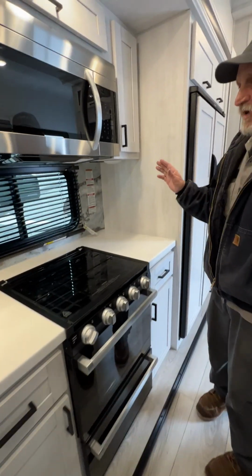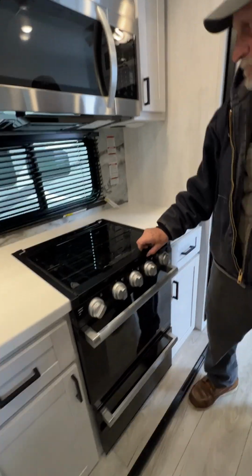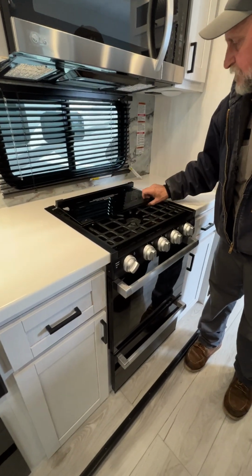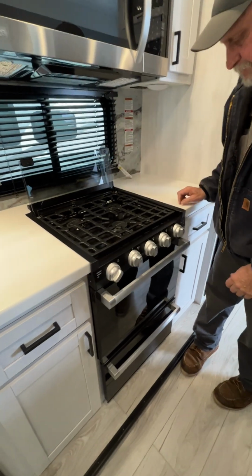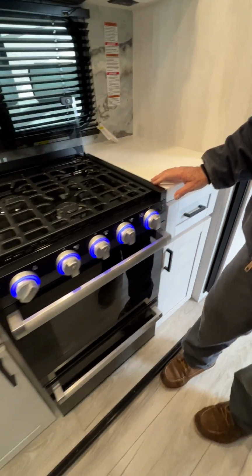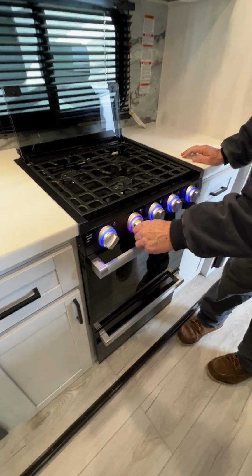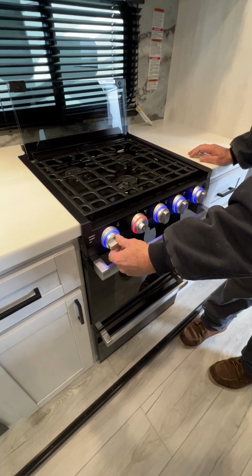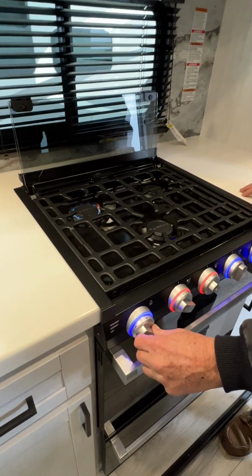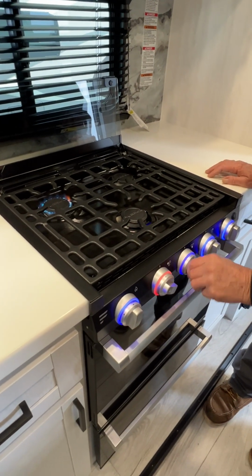Does have a microwave convection oven up top. Glass stove top has to be folded up twice up out of the way. Button on the far right hand side turns the illumination lights on each one of the valves. When they turn to the highlight position, using the striker to light them.